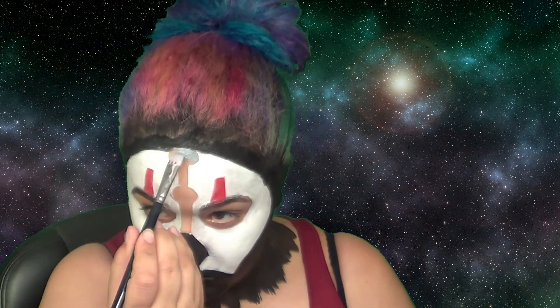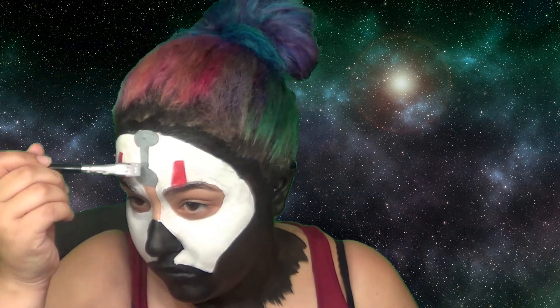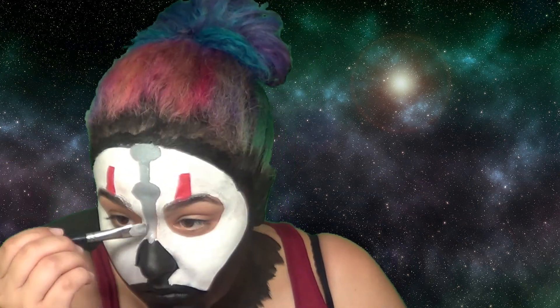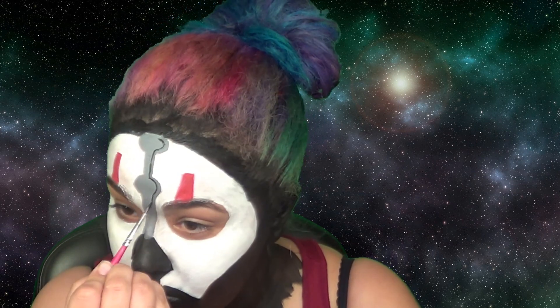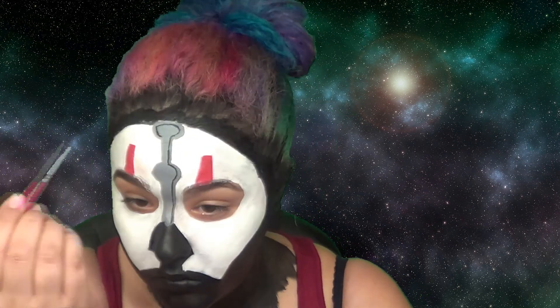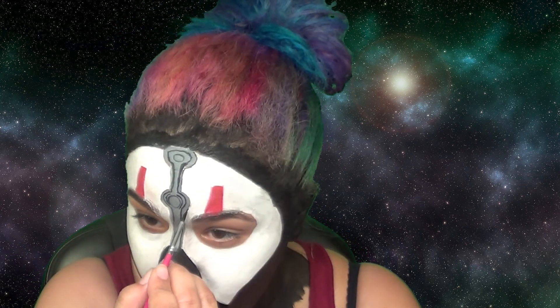Now if you are going to be doing the shading like I did, you don't have to worry so much about it being completely opaque on the sides. If you're not and you're doing it more as a cosplay for a convention, you want to try to get it as opaque as possible. For the inner part I just really started drawing everything in as far as the shapes go and then adding details as I went along. I figured that would be the easiest way — going in adding some shadows and then adding highlights later on and adjusting as I went to make it look more realistic.